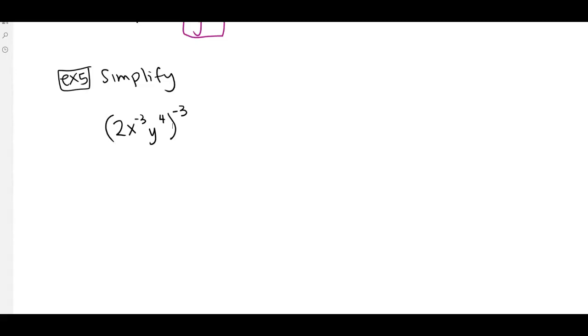All right, Colton, would you be willing to tell us what you did on this one? Thanks. Where did you start? I flipped the whole thing to the other side just because I didn't want to deal with negative exponent. Okay, so you put it over one and then you flipped the whole thing? Yeah. Okay, so you're going to have one on the top, and then what do you get on the bottom? I got 2x still to the negative third.